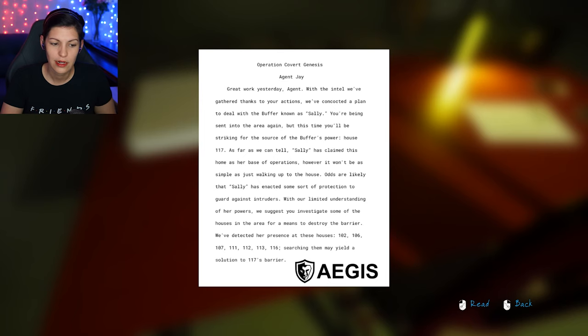With our limited understanding of her powers, we suggest you investigate some of the houses in the area for a means to destroy the barrier. We've detected her presence in these houses. Searching them may yield solutions to 117.